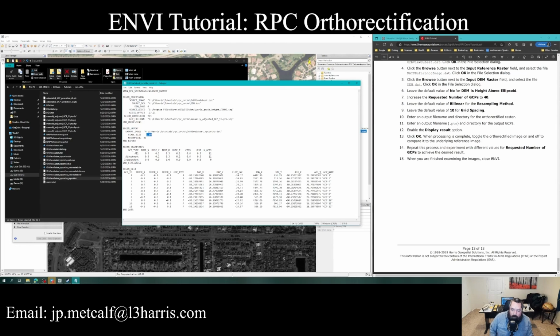So that's kind of good to know. Like when the tie points came out the first time, they're like, we think it's this lat long. But after you manually did everything and adjusted it, this is what the lat long is. So it's good to know. You can use those in maybe a different RPC orthorectification process. All right, that looks good.